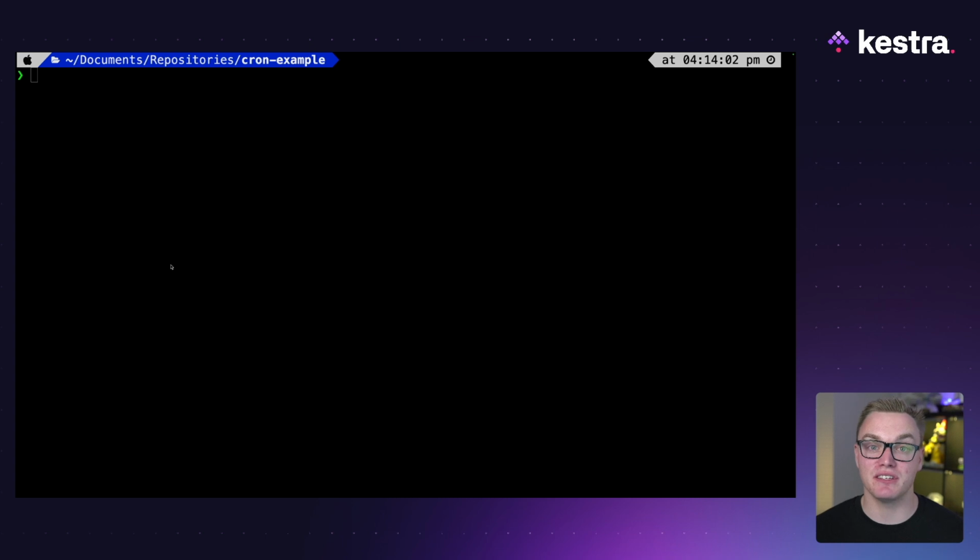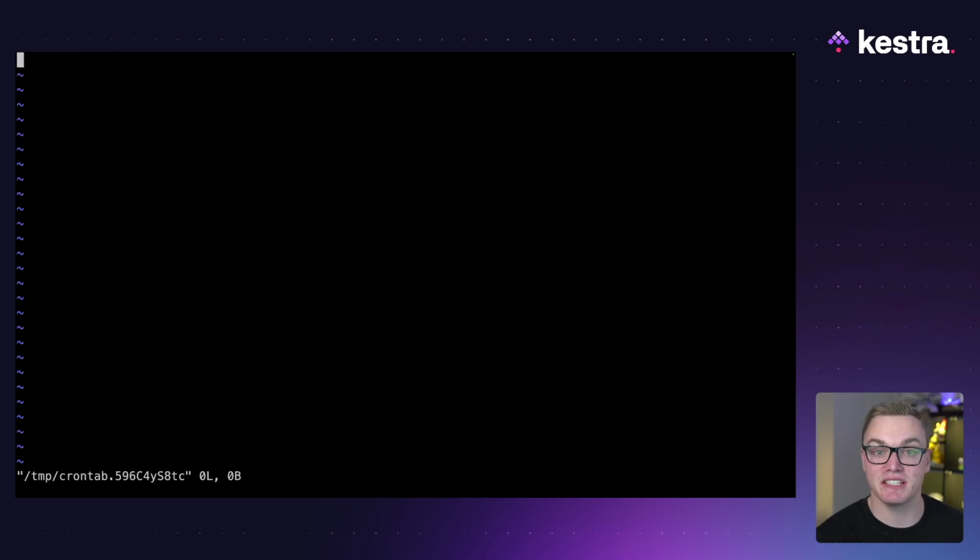In my case, I'm running macOS, but this works on Linux as well. In the past, I've used this to be able to run shell scripts or Python scripts maybe every hour, once a day, etc. And it's super useful. Now, to do that, all we can do is type in crontab -e, and in here we can specify the cron expression, which will be how regularly it runs, as well as the command.